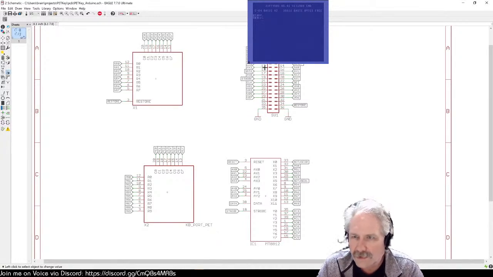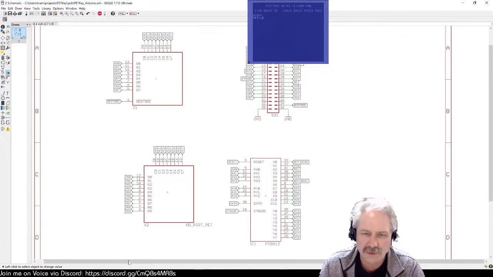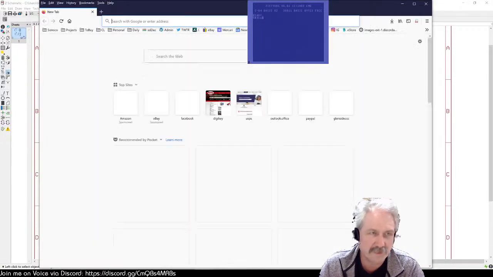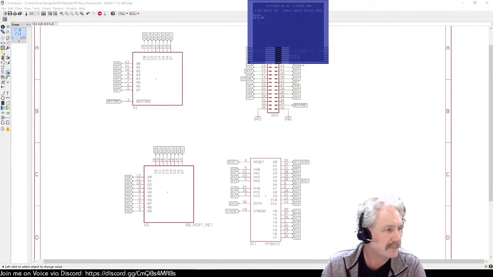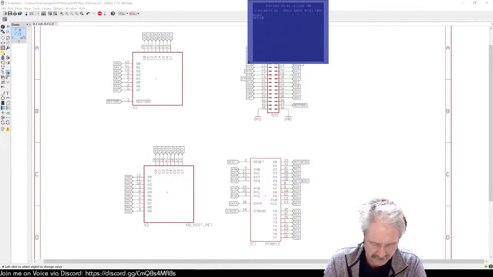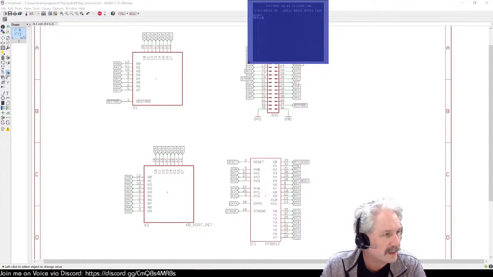AX0, let's see, yep, 0, and then AX1 is on pin 20 and whatnot. So then what we've got to do is bring up a schematic of the Mega 2560 pinout. While you do that, I'll be right back.